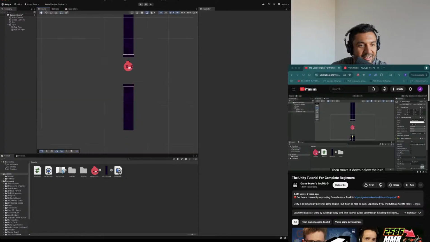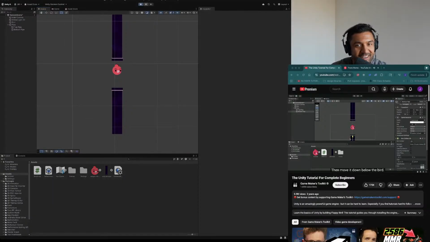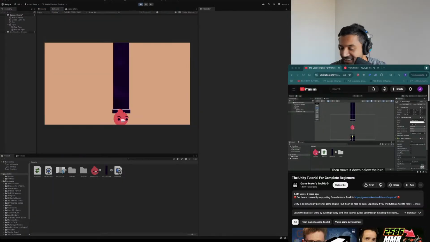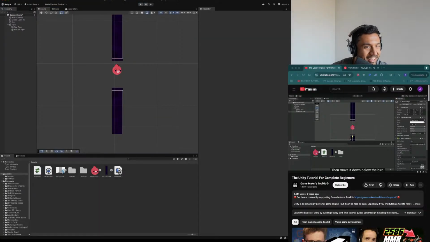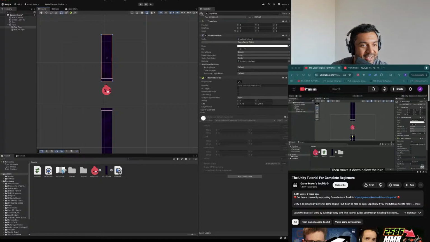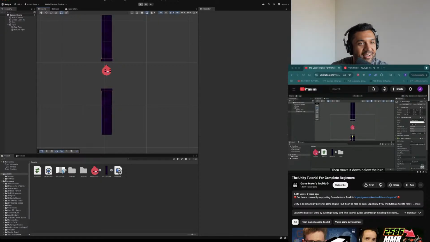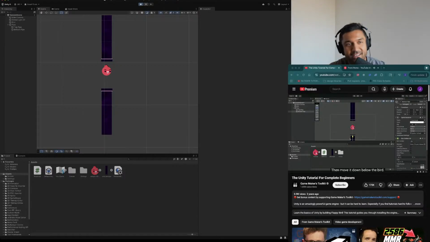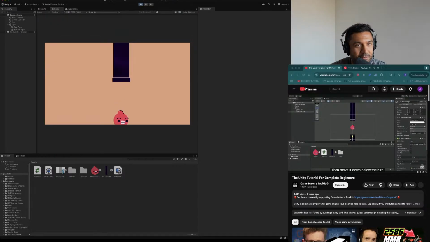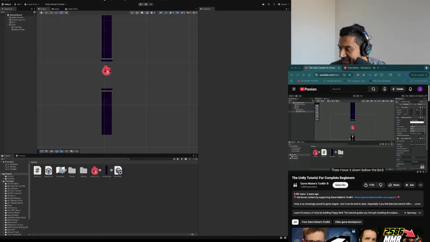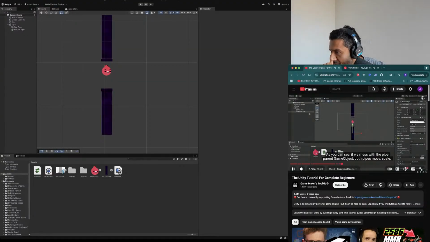Okay. Let's try to play the game now. Okay, I mean, the camera needs to be moved, but I'm assuming the bottom pipe is there. Why don't we just move everything up just to see? Yeah, I mean, it's probably there, right? Okay, yeah, we can see it's sitting there, right? So if I press space bar, he jumps up from the other pipe. Okay, sweet. I'm sure this will tell us how to move the camera.